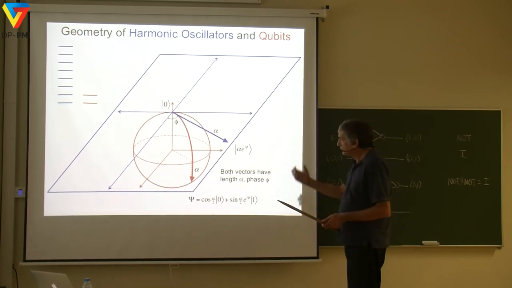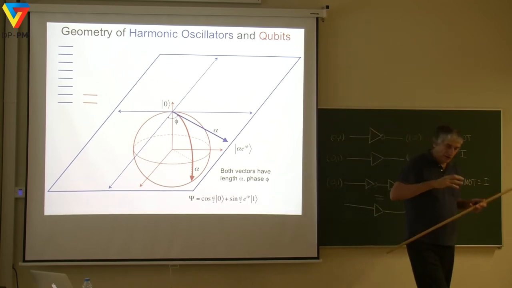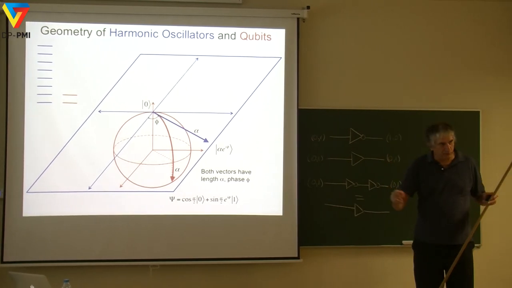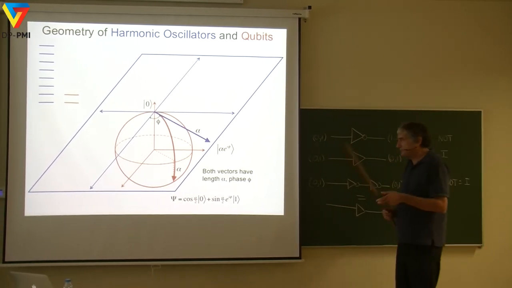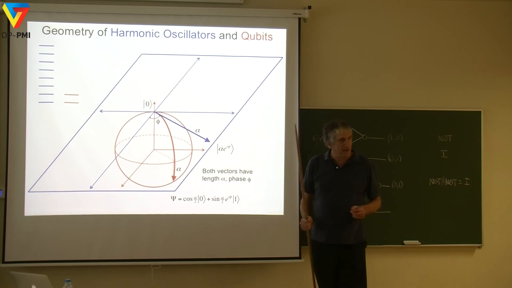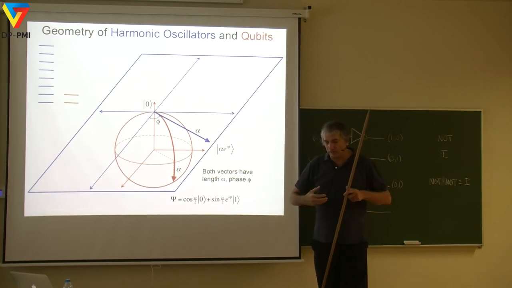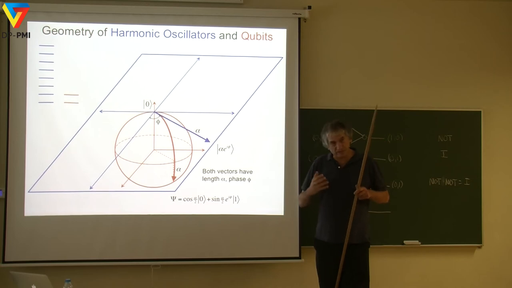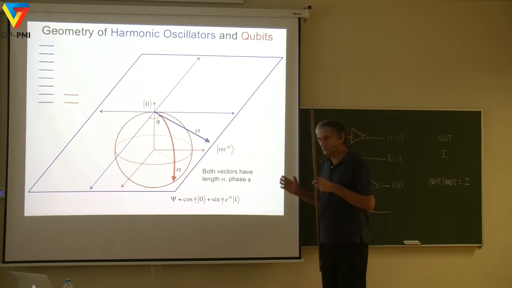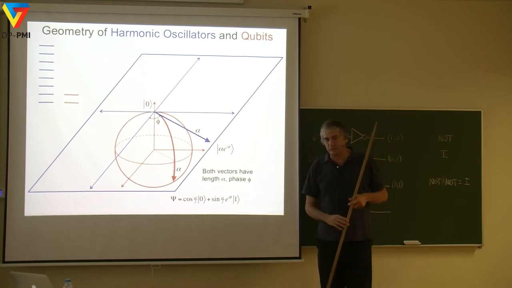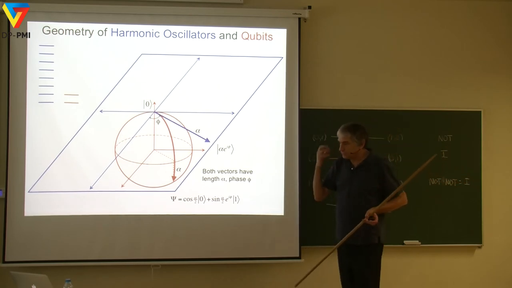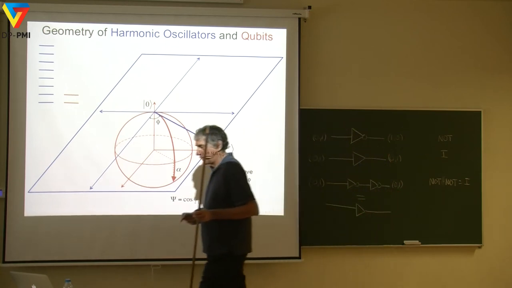So the physics, the movement of these vectors on these surfaces, is really the same whether you're driving a harmonic oscillator or a qubit. Same rotating frames, all the physics is the same, except that for the qubit you live on a sphere, and for a harmonic oscillator you live on a plane. It's just the geometry that's different, but all the dynamics is really the same. This is why it's useful to think about harmonic oscillators and qubits in terms of response to a drive. It really gives you a good intuition of what's going on. I understand it might be hard here, but once you do the experiments, this is really, really helpful. Okay.